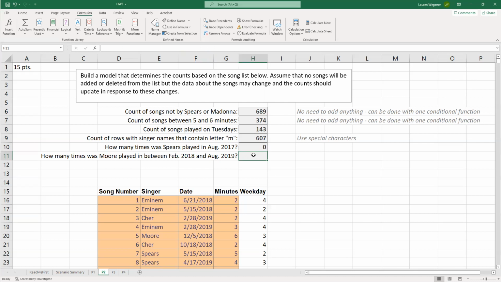Okay, so we're going to do the same thing here. We're going to count ifs, plural. Our singer is More.